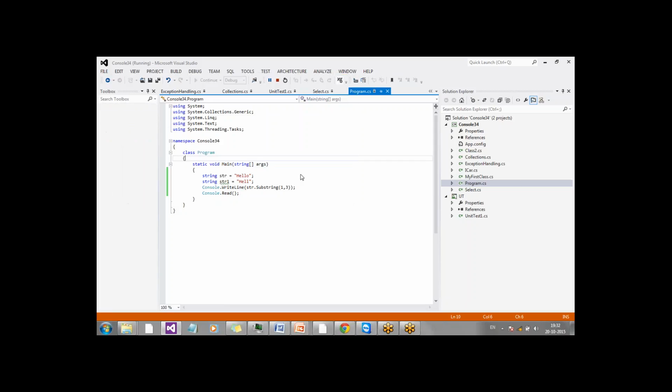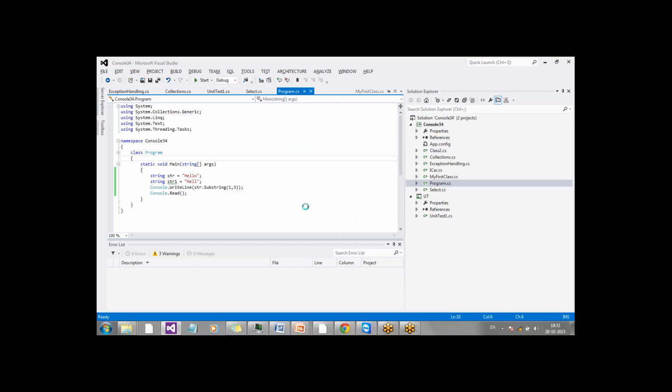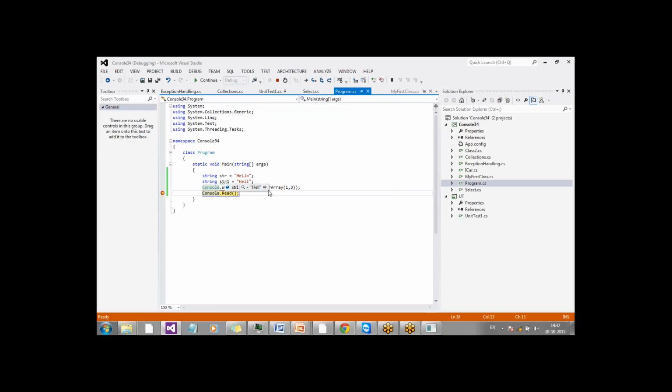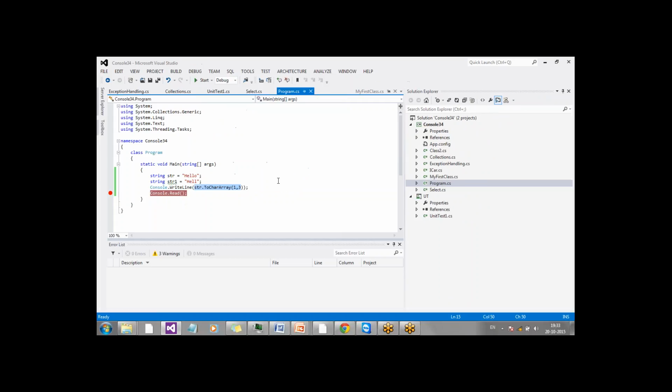Good. So, ToCharArray. It will create an array of characters. Now, sorry, I don't want 1 or 3.